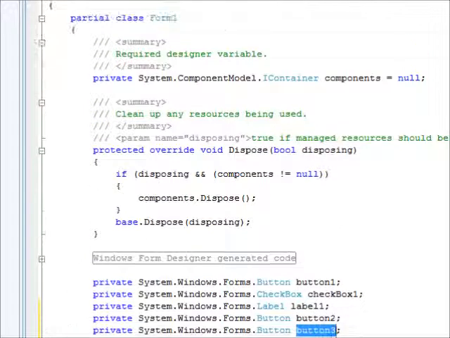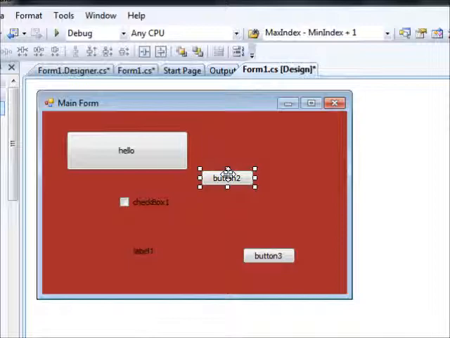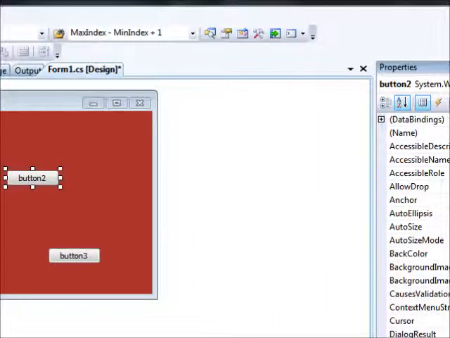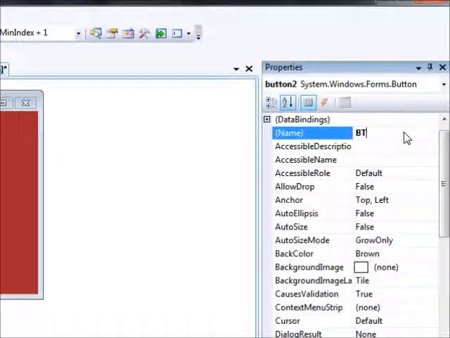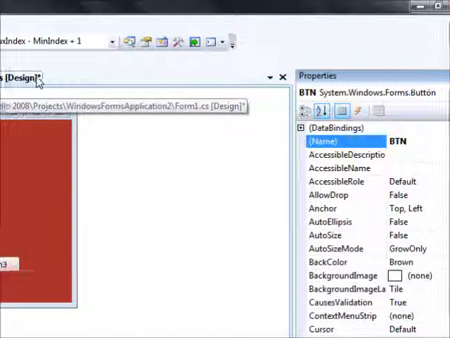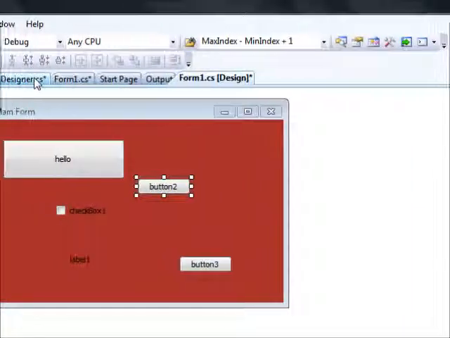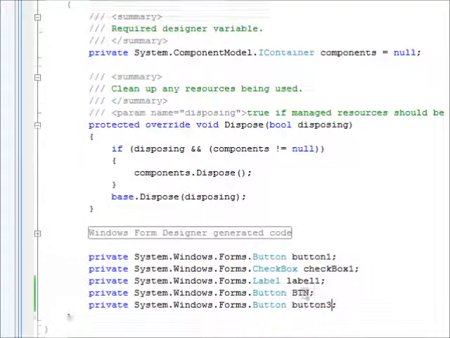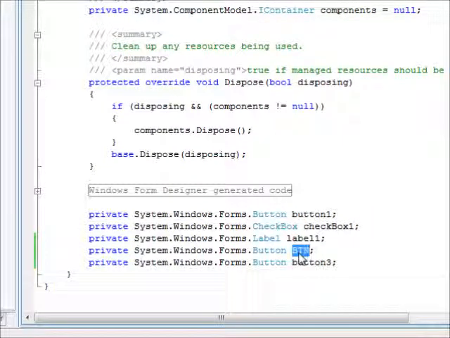And if I go here into the designer, let's select this one, and I'm gonna change the name of this from button 1 to btn and hit enter. Okay, and let me go to the designer file, click here, check this out. You can see now this one is now btn. So when we change properties in the properties window, what is happening is that Visual Studio is taking the new values and building some code, or updating the code, and that code will affect the whole shape of the window.